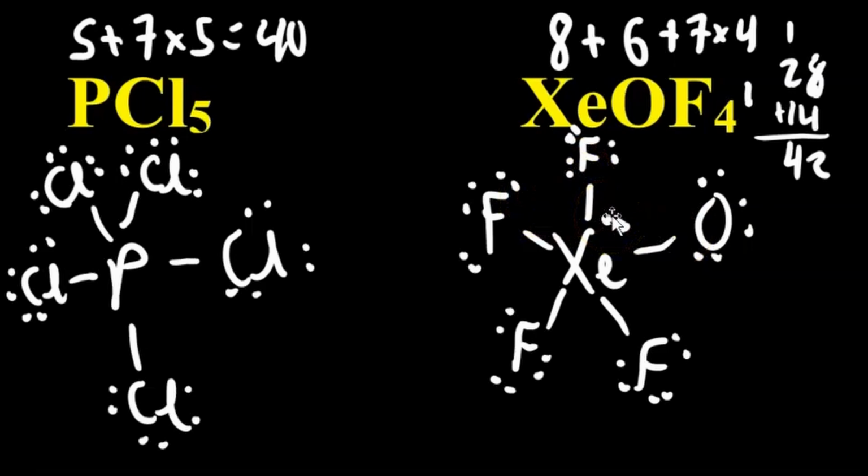Now we find out the charge: expected equals the owned. Now just like these chlorines, there's no charge on the fluorines here because they expect to have 7 and they own 7 for the same argument. And this oxygen is going to have a charge of -1 because we expect there to be 6, see right here from the periodic table. And how many does it own? It has 6 non-bonding electrons plus 1 in the bond is 7. So expected is 6 minus the owned 7 equals -1. So a charge of -1.